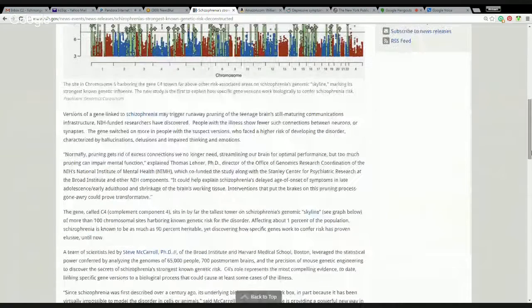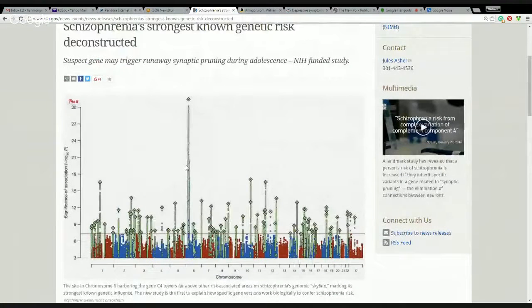This C4 gene and the immune system is important also because it solidifies what we've already known about the immune system playing a role in schizophrenia. Inflammation plays a role in schizophrenia, the immune system plays a role in schizophrenia, and these two major issues basically can be helped to an extent with something called omega-3 fish oil in the long term. It doesn't taste so good, but if you do have schizophrenia and you take omega-3 fish oil in the long term, it might heal you a little bit.